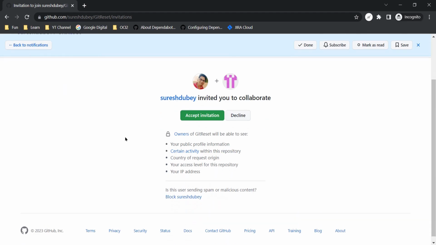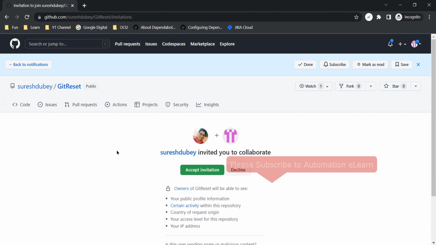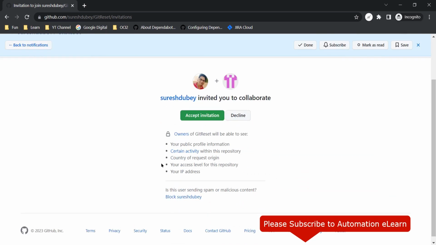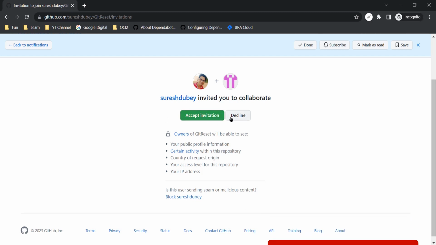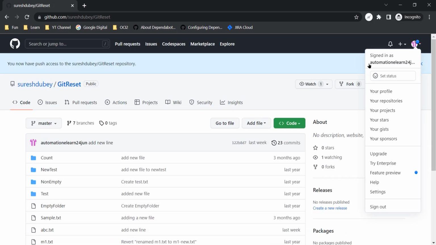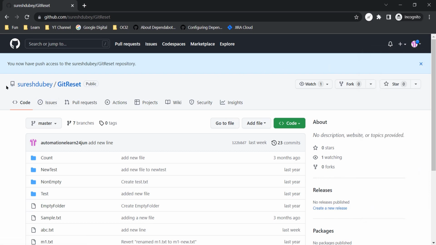So this is the notification that will go to the collaborators that you have invited, and from here collaborators can accept the invitation or they can decline the invitation. So let's accept this. Now, being Automation eLearn 24 June, I can access git reset from Suresh Dubey account, right?